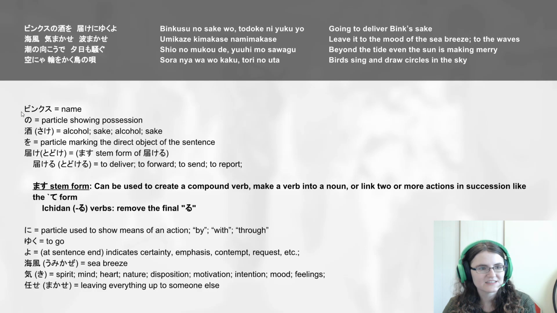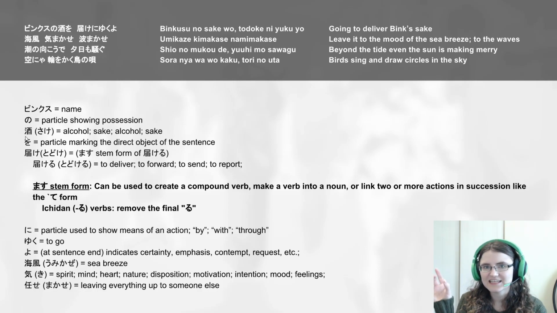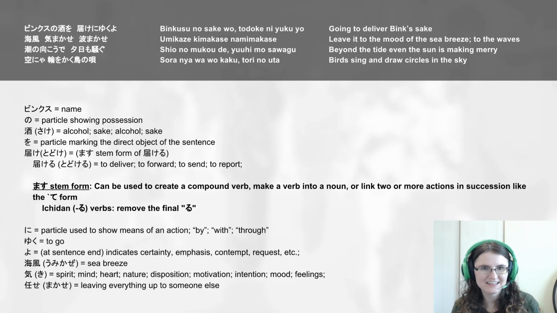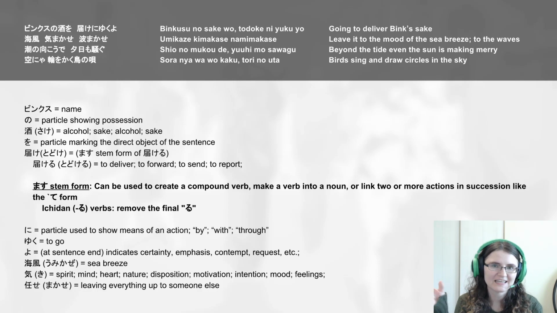So, Binku-su is just a name, it's somebody's name. And then no makes that possessive, so it's his thing, it's his sake. And sake doesn't actually mean the rice wine that you usually get in America. Sake is just generic for alcohol. It means all alcohol, like beer or anything else. Specifically, if you're going to order it in Japan, it'll be Nihonshu, which means Japanese wine. That's what you would get when you have sake in America. That's what it's really called.